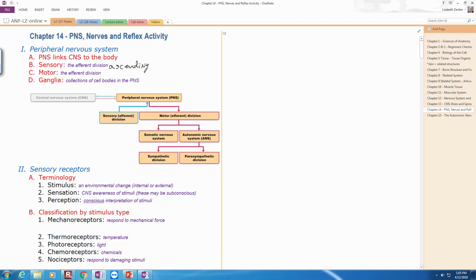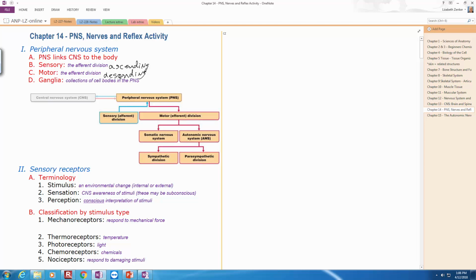And you guys have heard me say these terms over and over again. So if you are still confused by the terminology, you need to go back and make yourself understand it. Repeat it, review it, because you guys might be feeling lost if you don't know what the terms are. It's like learning a new language. If you don't practice the vocabulary, you're totally lost when the teacher's giving you new vocabulary to add on to it, right? So motor, the efferent division, would be called, what other name for it, pathway-wise? Descending.